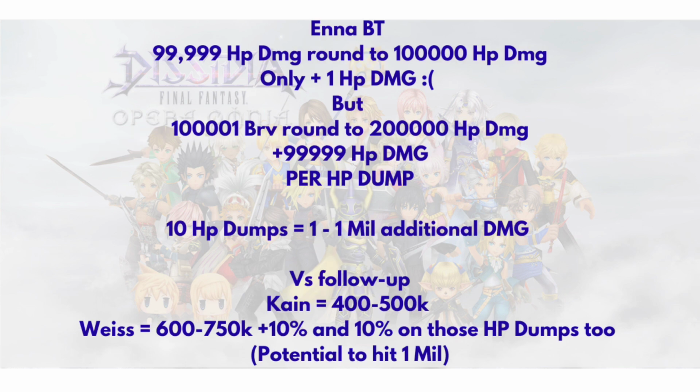One of the unique effects from Enna's BT is that her BT effect rounds up all damage to the next hundred thousand. So just for example, if you are dealing 99,999 HP damage, which is the natural cap of any character, and if you have Enna's BT effect, then it will increase just to 100,000 HP damage, and that's only increasing it by 1, which is bad.